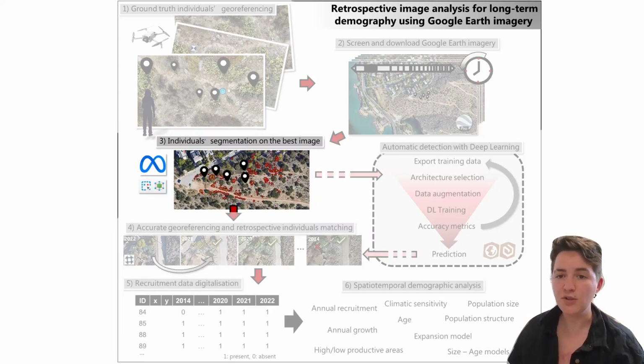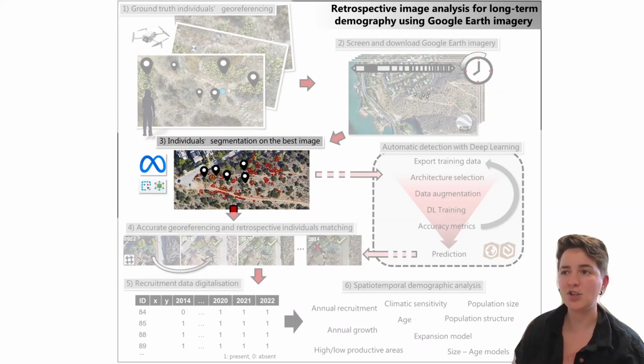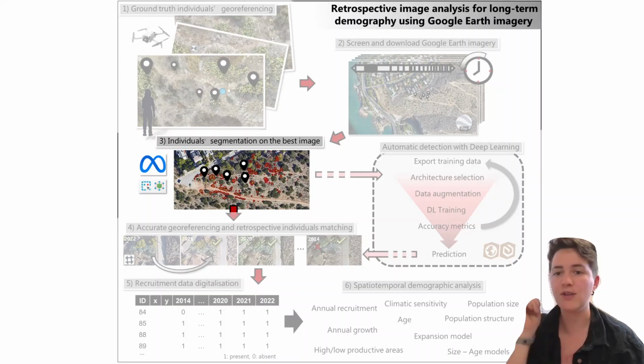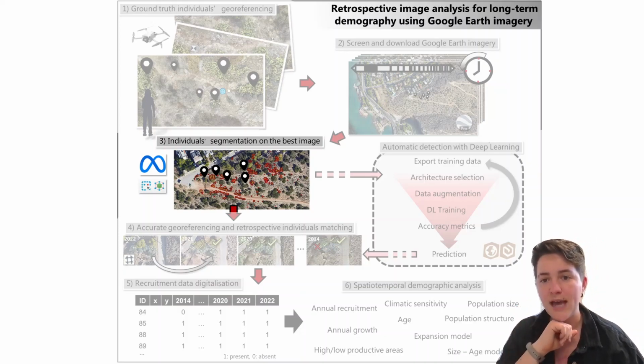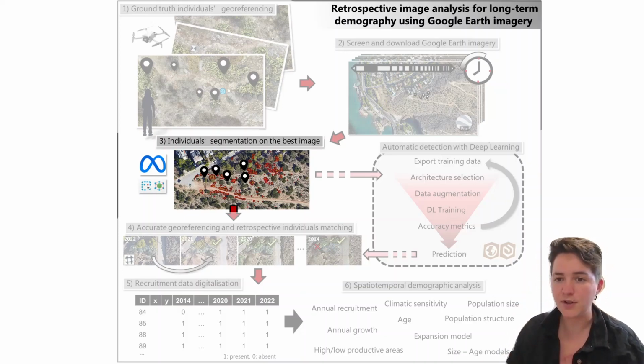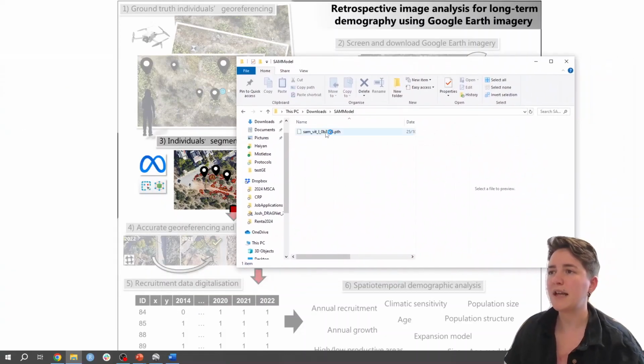Now I'm going to open QGIS so we can see how this segmentation works and how to perform a good segmentation on our individuals. After installing the plugin, we might need to activate the plugin itself, and you might also need to download a version of the SAM model. In my case, I use the smallest version, I think it's the ViT-B version. It might look something like this. The model is quite heavy. It's a PTH file. In this case, you can see the size here.